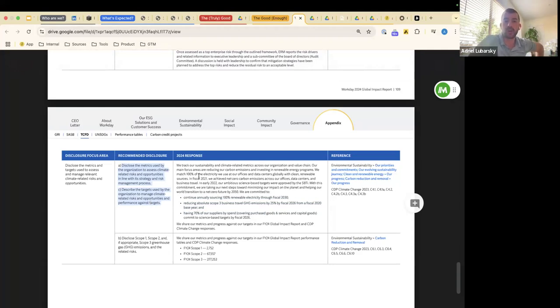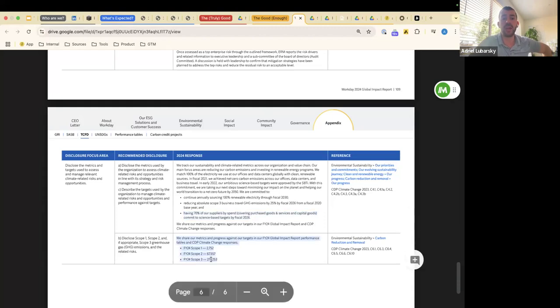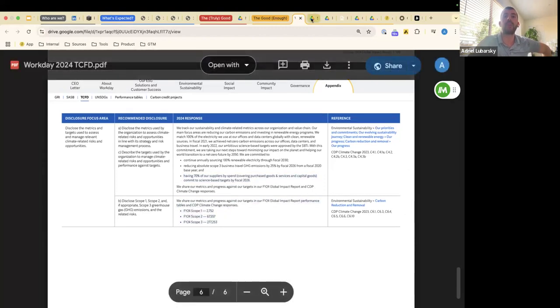So they talk about the metrics they track around carbon emissions. They talk about the metrics and targets they have around renewable energy. And they also talk about how they're engaging suppliers. They want to have 70% of their suppliers by spend committing to science-based targets. So what's interesting here is that they are showing how they have this target related to carbon emissions and science-based targets. And this is the flip side: if you are a Workday vendor or want to be a Workday vendor, this becomes a market risk for you, because you now cannot win or maintain a large Workday contract without having these science-based targets and reducing emissions in that way. So, interesting example. And then very simply, they report on their carbon emissions.